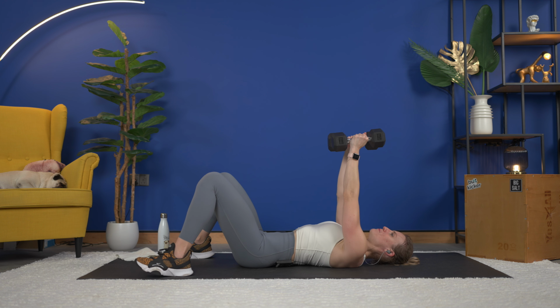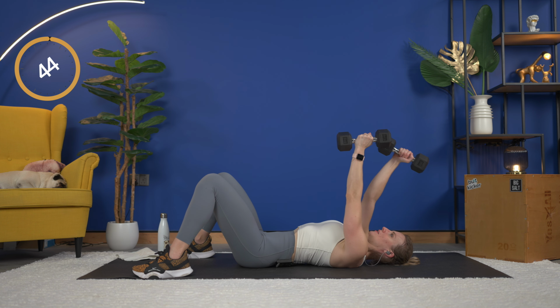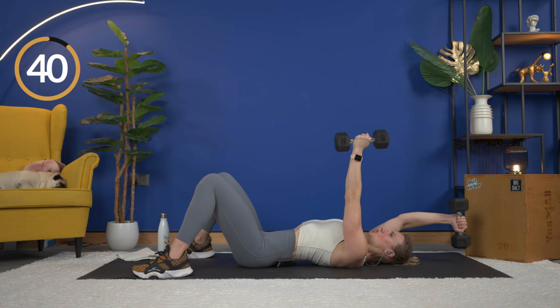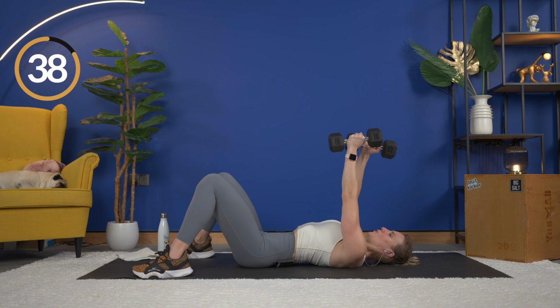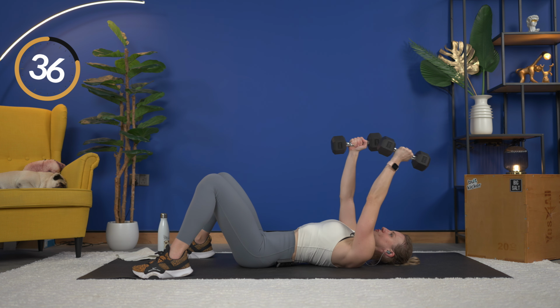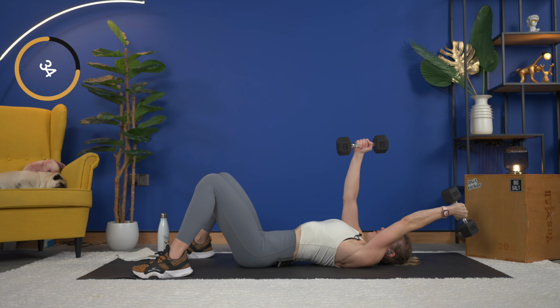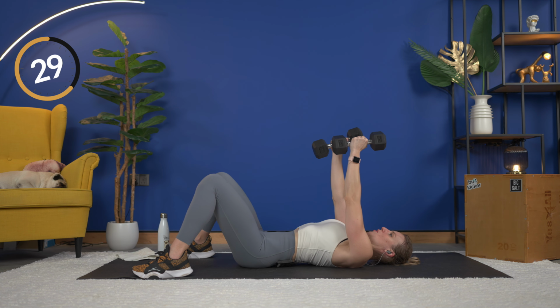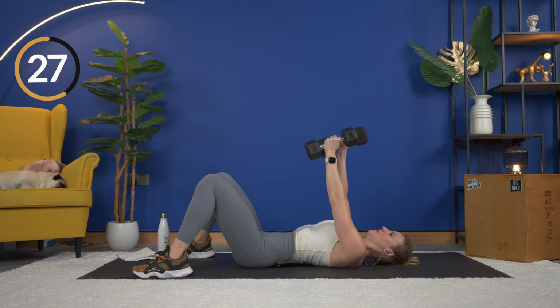So bring those dumbbells back up. Going in 3, in 2, and here we go. So remember, alternate. Lower it down. Nice and slow, nice and slow. That arm stays close to your head as you lower it down and then back up. So you don't want your arm going out to the side. That dumbbell is just lowering straight back.